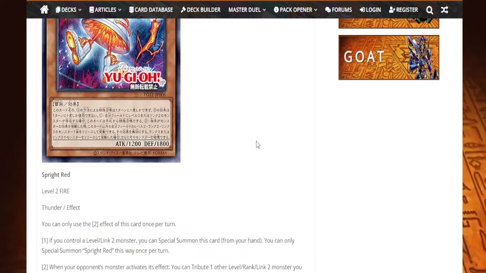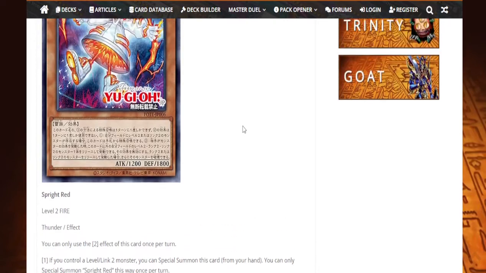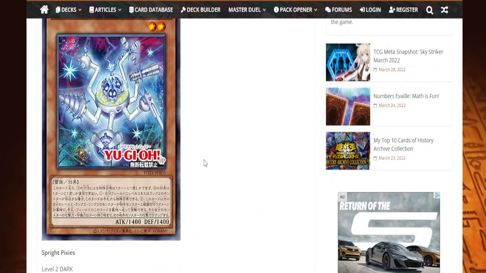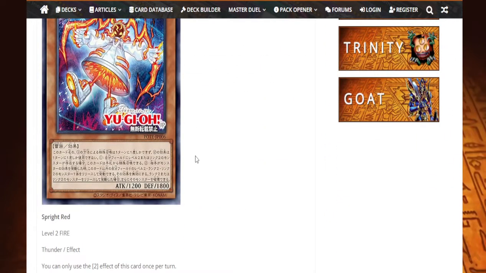This is Sprite Red, level 2 fire. I like all the new fire support. It's kind of neat. Same thing here. If you control a level or link 2 monster, so this one's not rank, you can special summon this card from your hand. But most of the time, you're going to have these little guys on the field, right? So it's not really too hard. The other one's just kind of bonus effects.